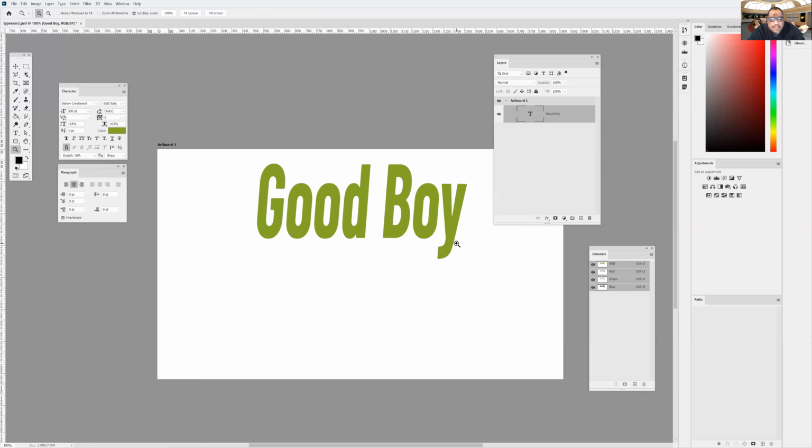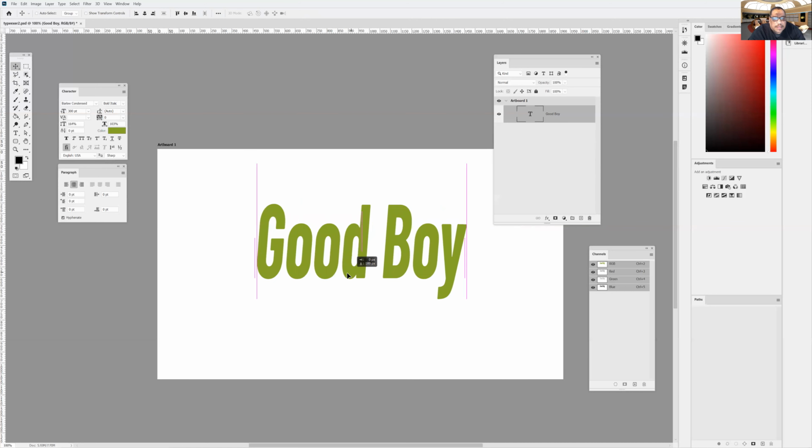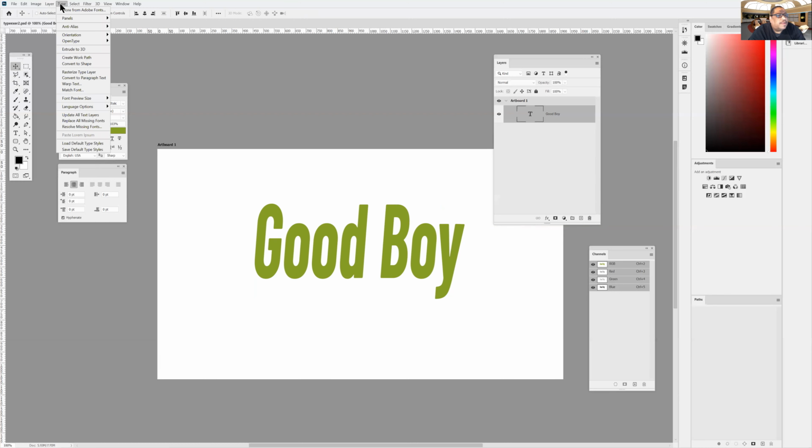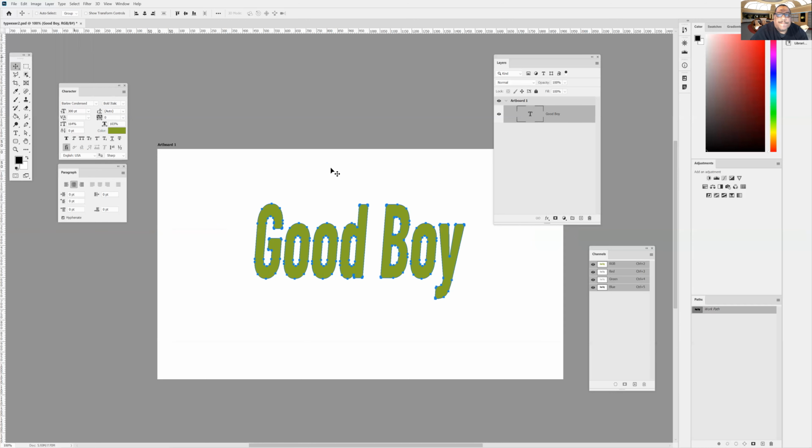The circumstances for using raster text are rare. Let's look at another option for editing our text. Let's go up to Type, and what we want to do is convert the text to a work path. No, that's not it.